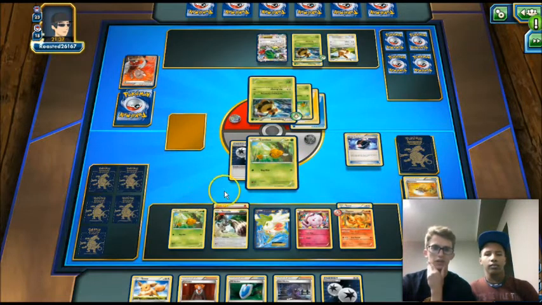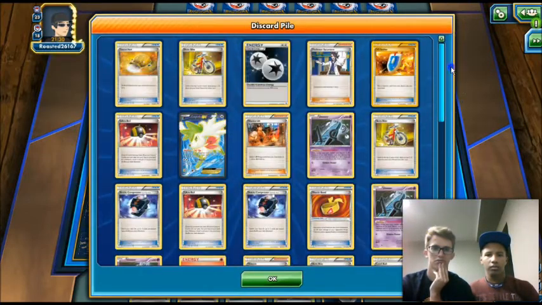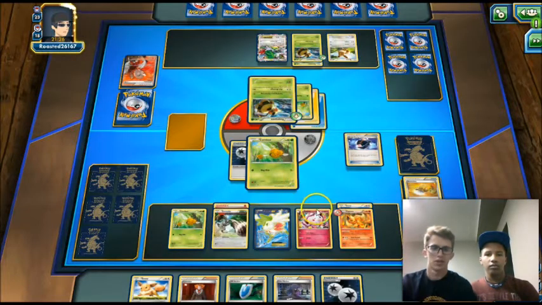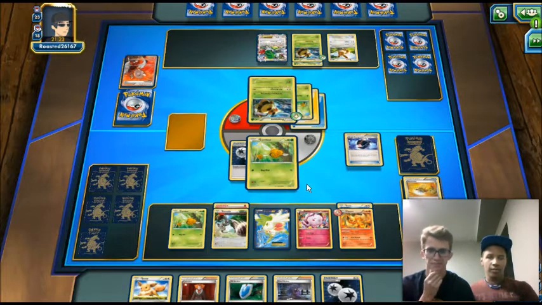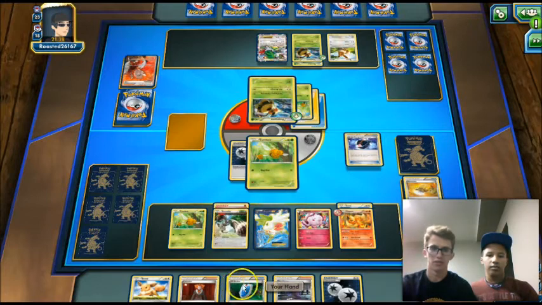So yeah, I think it was probably a good play to... Oh, we probably should have done another DCE. That would have been a decent idea. Oh well. We still have Blacksmith to use and stuff, so we're fine. But yeah, we're going to promote the Combi, probably use Sycamore with the VS Seeker, and then just go to town.